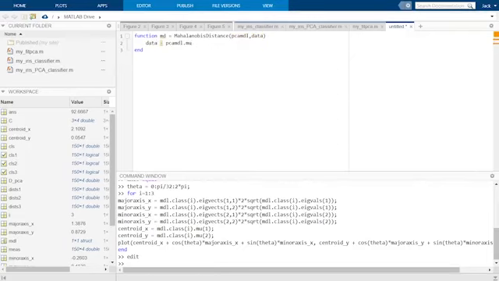And then we project the model eigenvectors onto the demeaned data vector. This gives us model space coordinates for the data point in vector B.